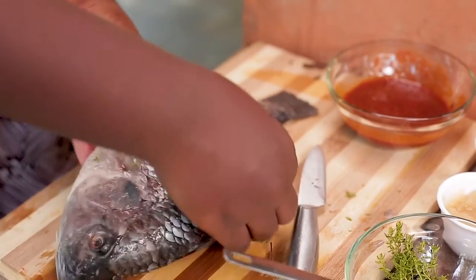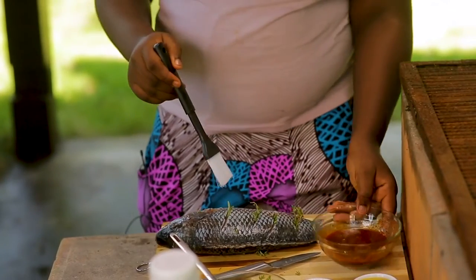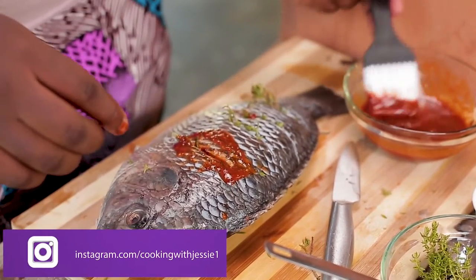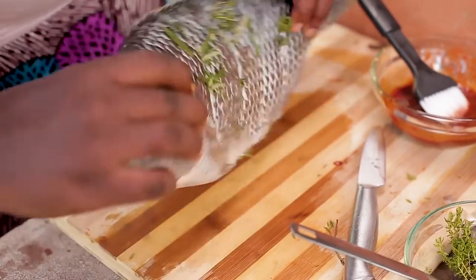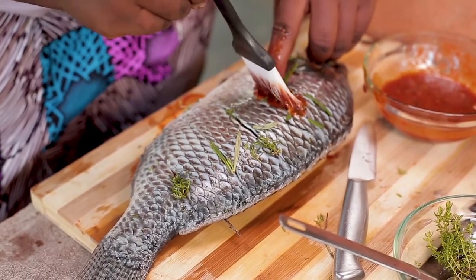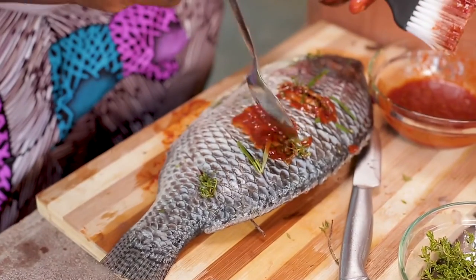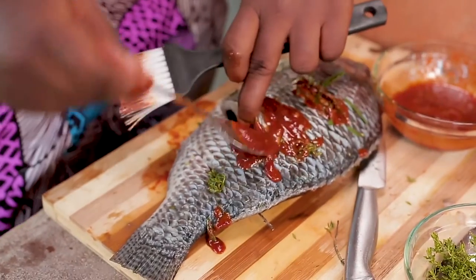I think I tried. And now I'm going to get my pastry brush and I'm going to brush this lightly, get my marinade into all the cuts. Put that in, try and get it all in there. The marinade smells delicious and I can just tell that this fish is going to be the bomb, guys. Put as much marinade as I can in there. Maybe I should do this better with a spoon.